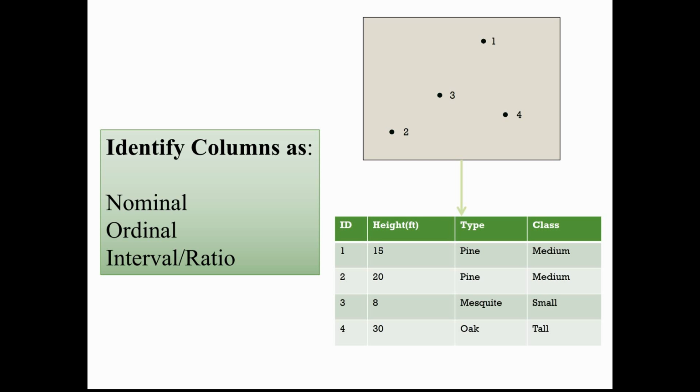Last, let's look at the ID field. In this case, the ID was automatically generated by the GPS unit used to record the location of the trees. It does not represent any meaningful measure of the tree other than to differentiate one tree from another. Note that the ID is a number. Since it is a number, this does not rule out any of the four attribute categories, as all four attribute categories can hold numbers.